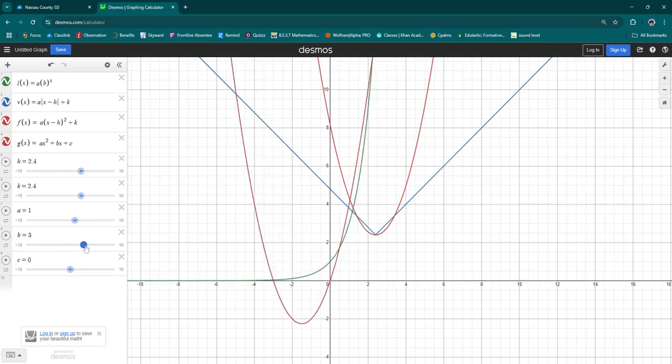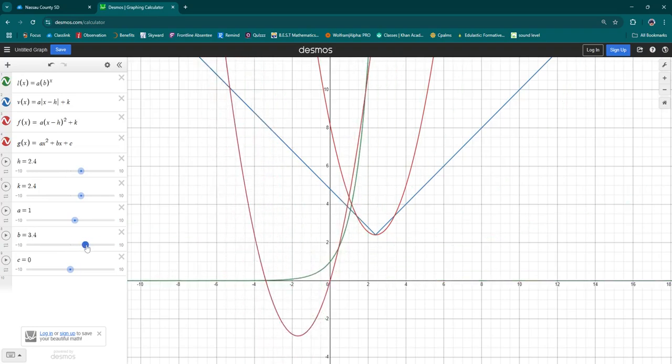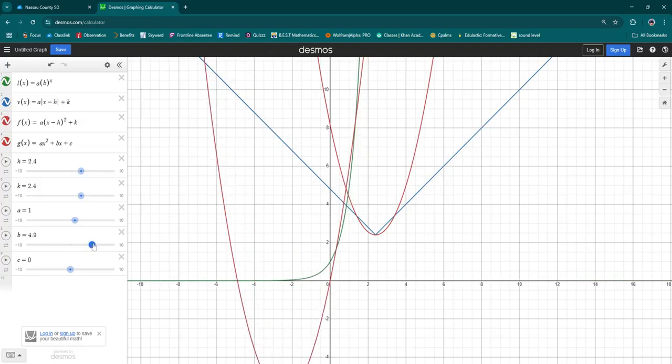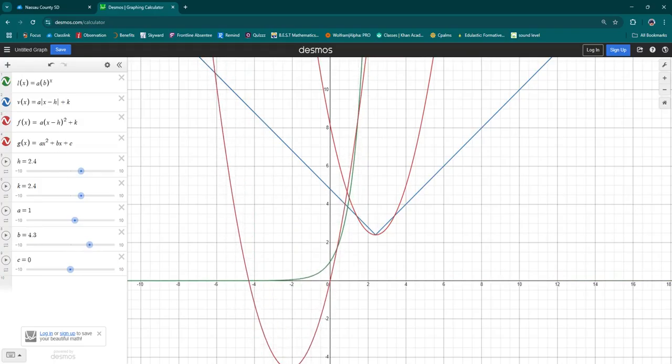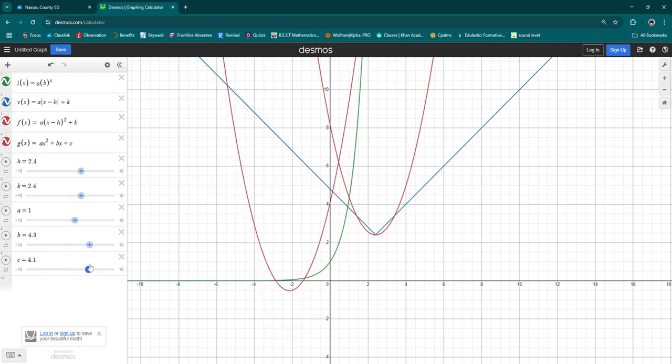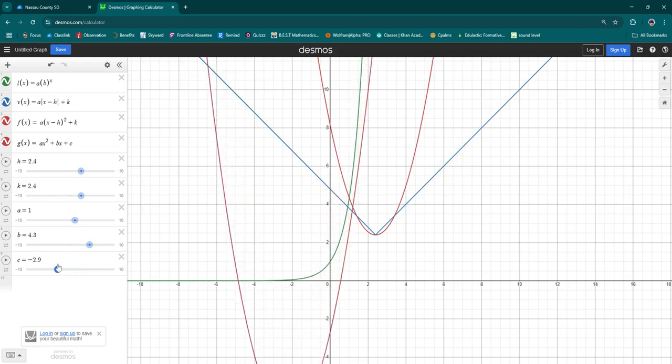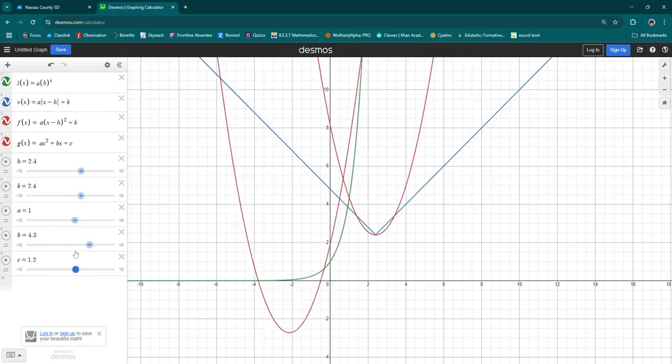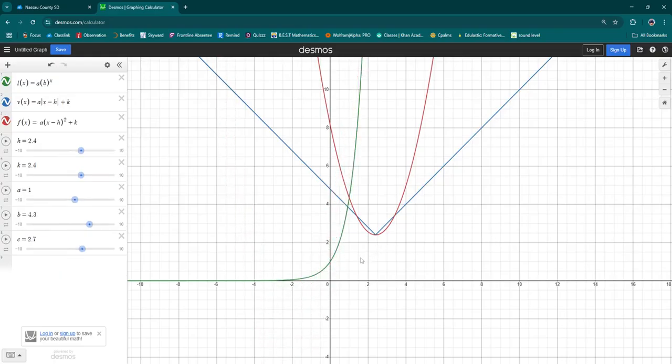Okay, and then remember that b is the y-intercept, right? Except for when it's in this form, c is the y-intercept. If I want to shift this up, c then becomes the y-intercept. So that's how it's a little different in standard form. So let's get rid of standard form here, just to make it a little bit more intuitive.